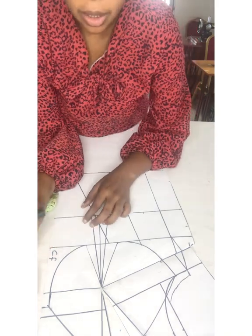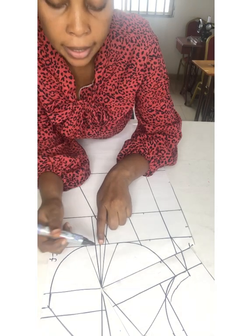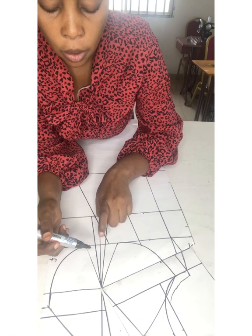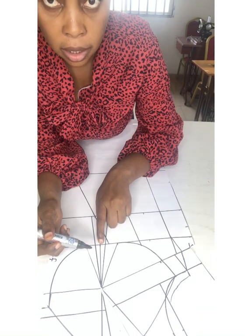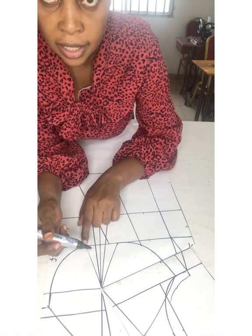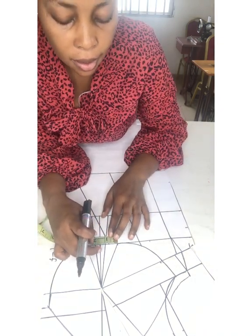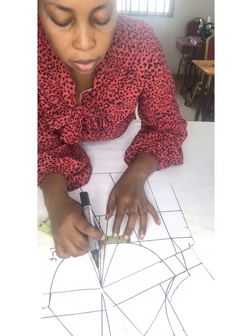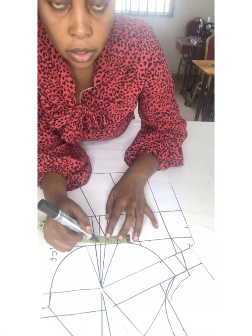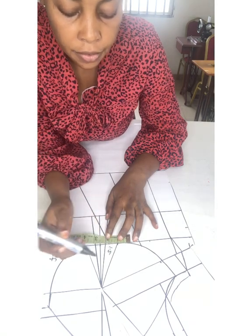So after doing this, the next thing we'll be doing is we'll take what we have on our underbust tightening to our bust apart, which is the 4 inches. We'll do the same thing from the bust apart to whatever we have on this other underbust tightening. It should make sense. Now what we have here is 1.5. So I'll be dividing it by 2. 1.5, I'll mark it down, so I won't forget.